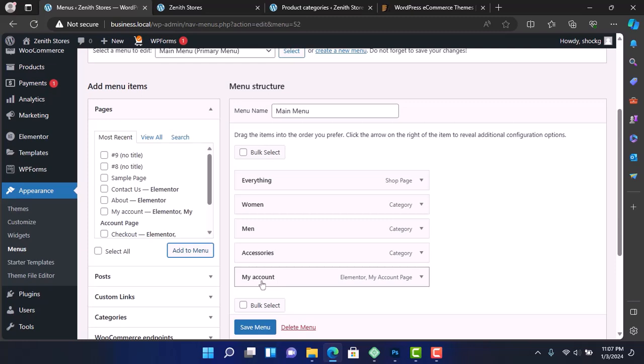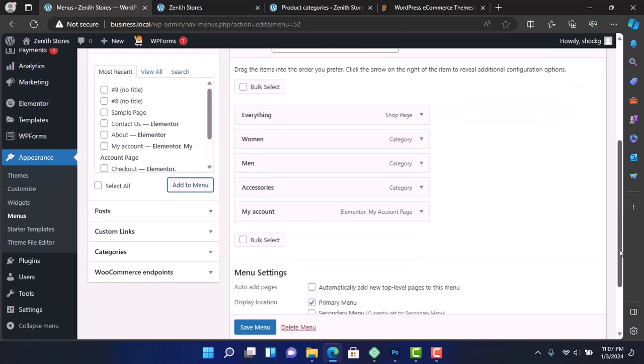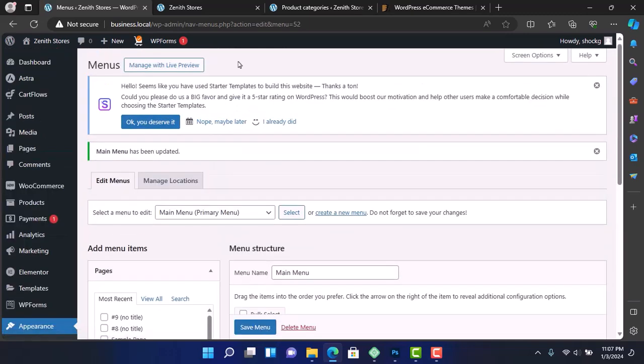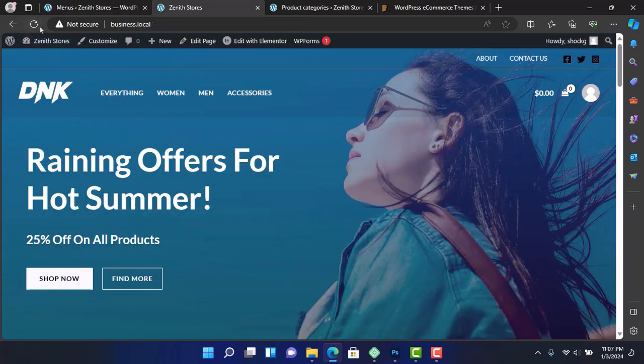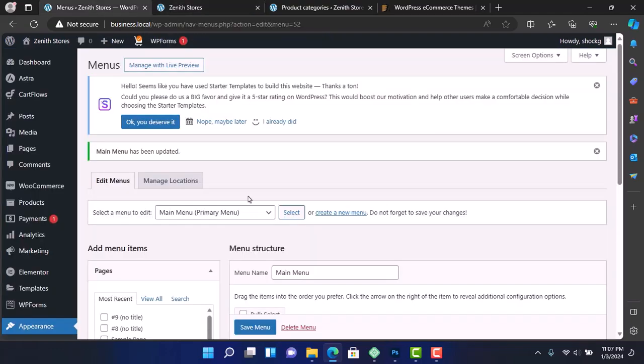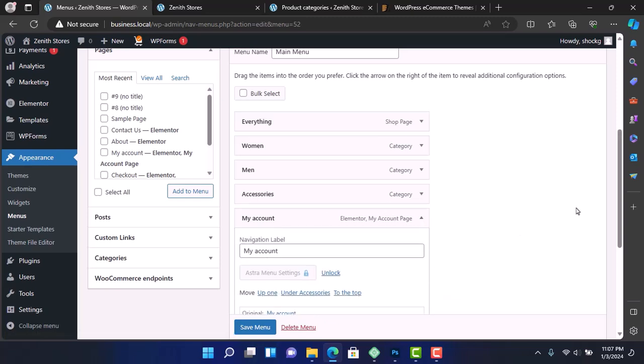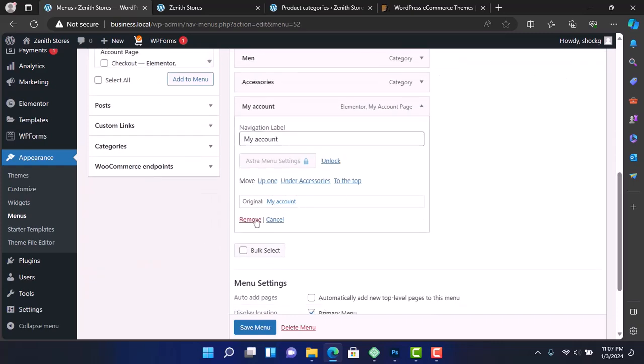So right here you can see it has been added, and if I click on save menu, so if we go back to the front end and refresh, you can see my account has been added, but this is not what we want. So let's go back, and I'm going to delete that. So click on the drop down icon, scroll down, and then remove that.